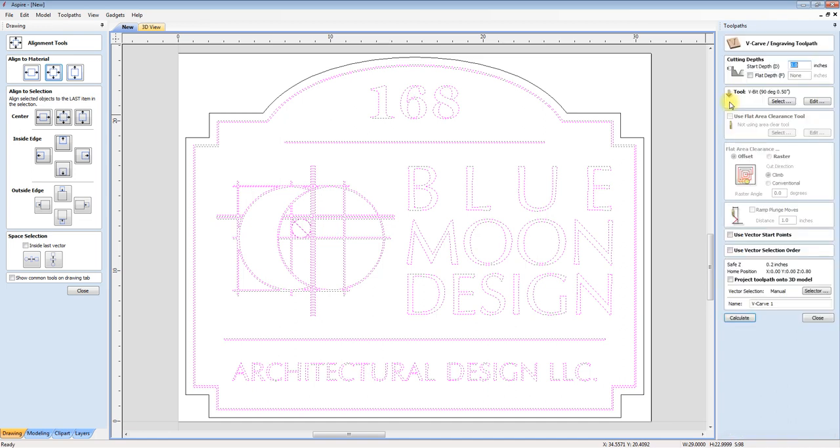Anyways, we go to the V carve. I know some of these letters could get kind of deep and I don't want them going too deep, so I'm going to set this flat depth at 0.175, and then we'll see how that looks. I'm going to name this V-Carve BMD 24 by 30.